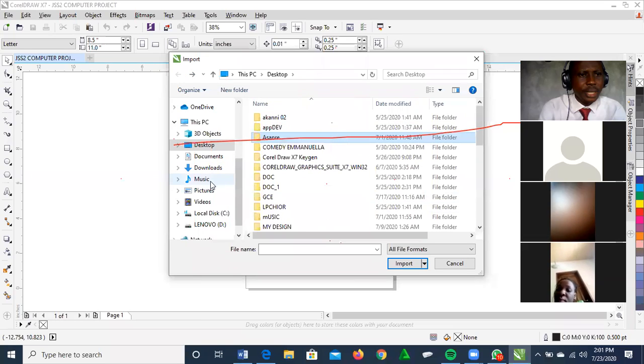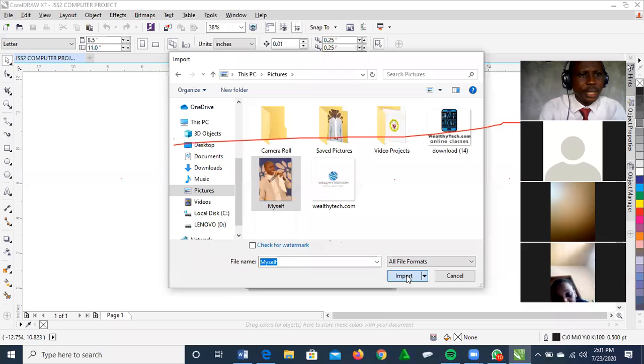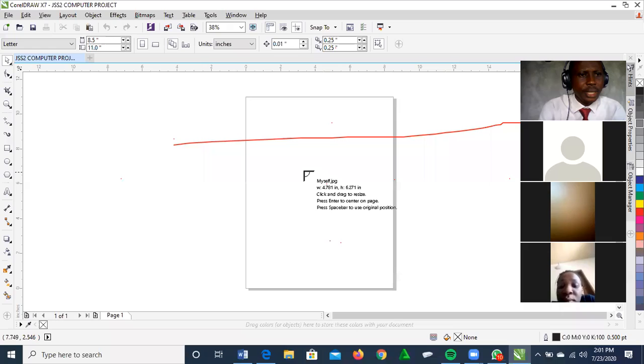Let's check here. Now, yeah, I got this. Now, import. I want to import this. See, I have moved this here. This is my picture.